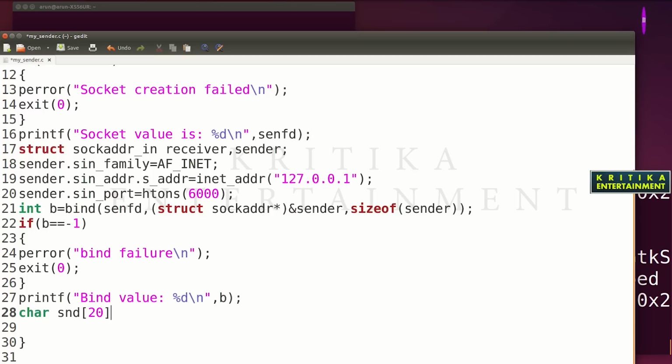Then for receive I will use RCV, also 20. Here write printf, enter message.